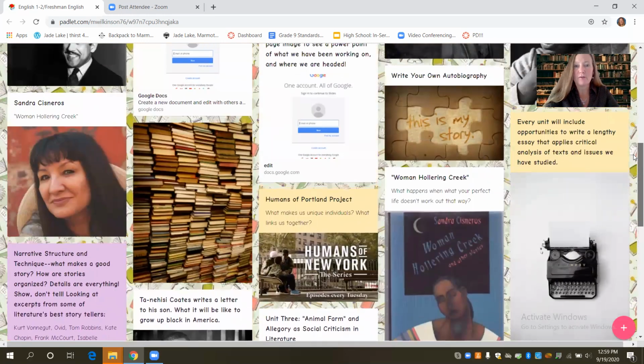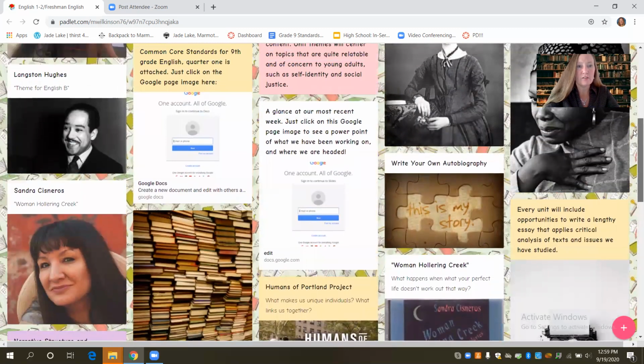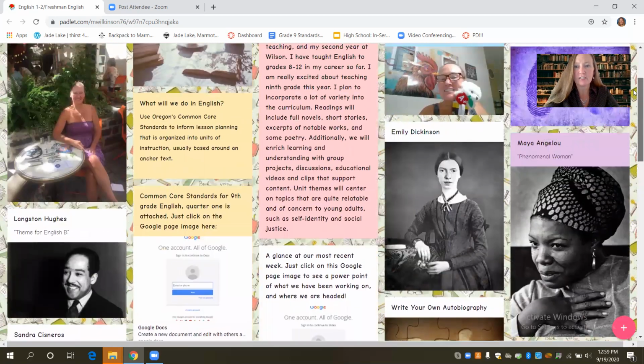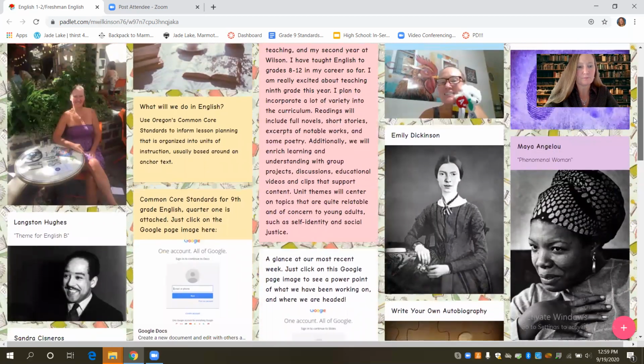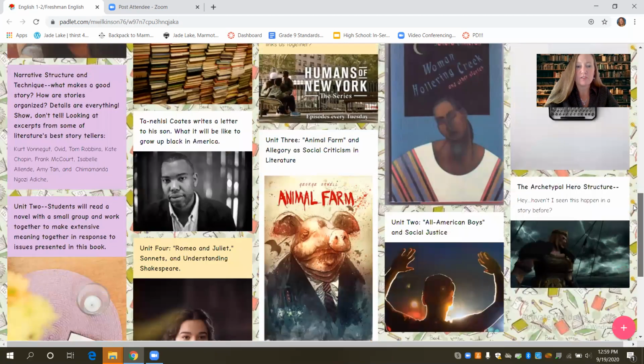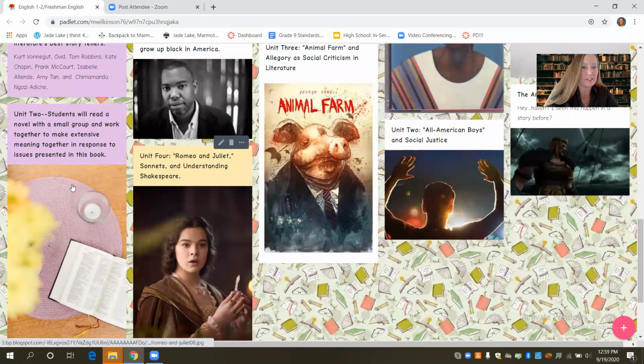In October, the students will each start reading a book. I know I have that tile here somewhere. Okay, it's right over here. They will read that book with a small group. The small group will work together to make extensive meanings from that novel and work through issues that are presented in the book.